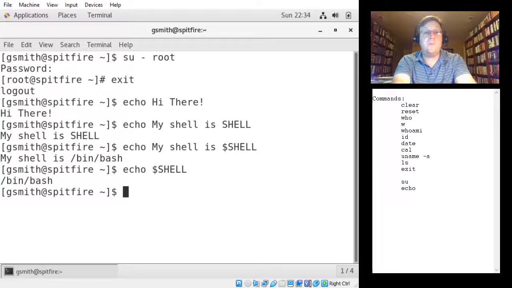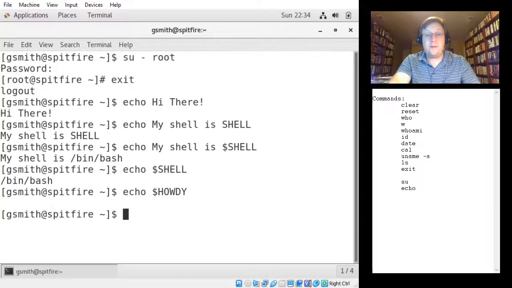So I wouldn't expect to say, well, what if I try to treat a word as a variable and it's not a variable. There's no variable called howdy in here, so I just get something that's blank. So one of the things we'll do later in this class is talk about how to set variables and where they can be stored, and how we can figure out what's going on, how we can list all the variables that are in memory.